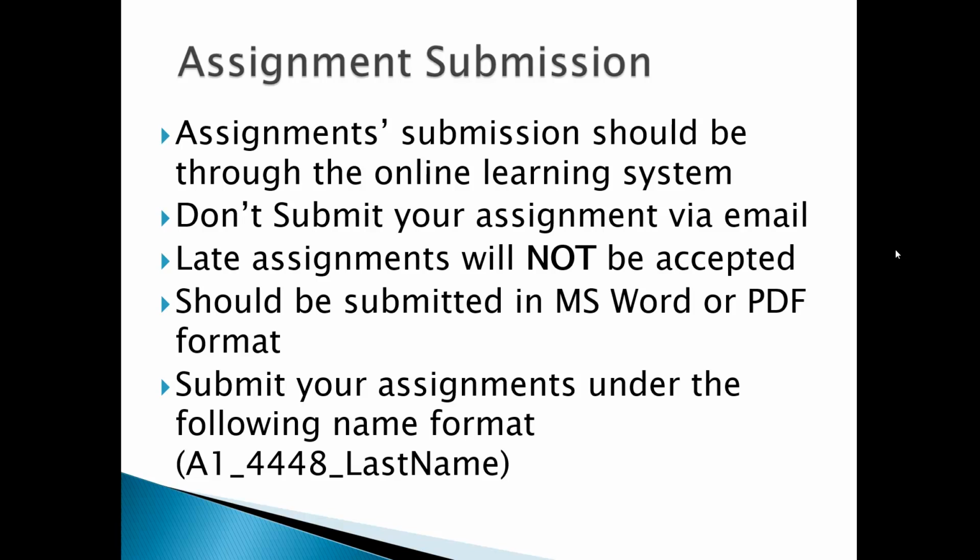Use the following format for assignment name submission. You will have the assignment name, assignment number like A1 underscore 4448 underscore your last name. Points will be subtracted from your grade if you did not follow this format. It's very important as engineers to submit reports according to requirements and with accuracy. All assignments should be submitted in Microsoft Word or PDF format unless instructed otherwise.